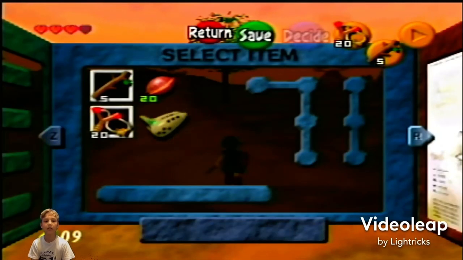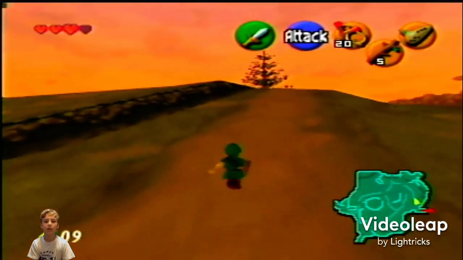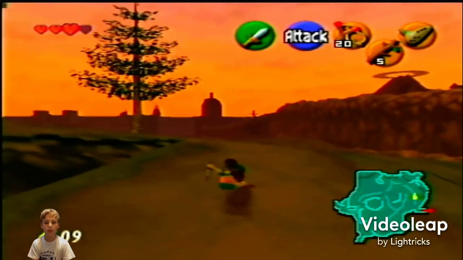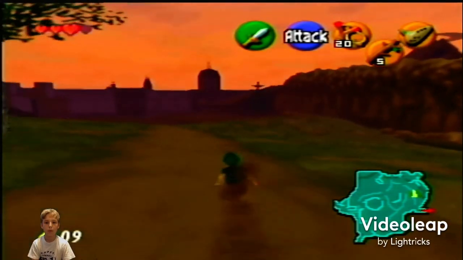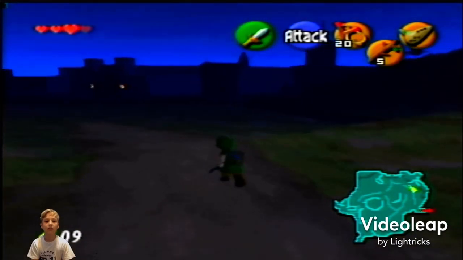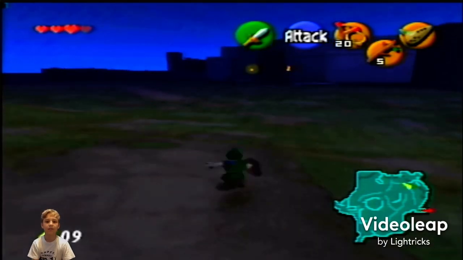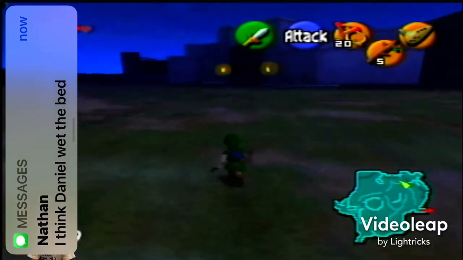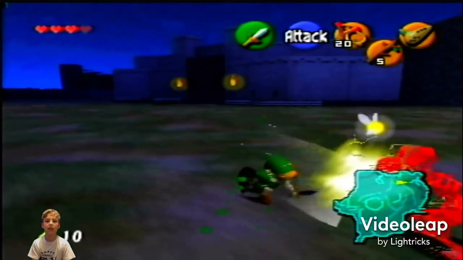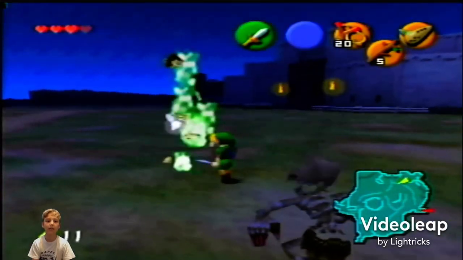Select the ocarina. The ocarina doesn't help at all until we go and see Zelda. It's the worst when there's nighttime. That's when all the skeleton enemies and the goblins come out. And also, that's also bad. Oh, stop. You too.